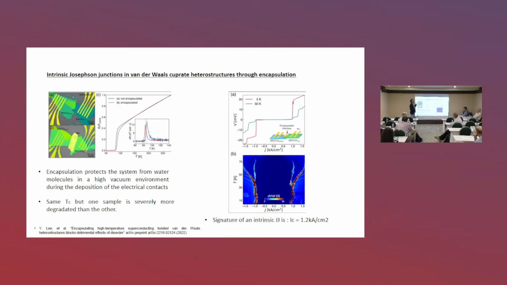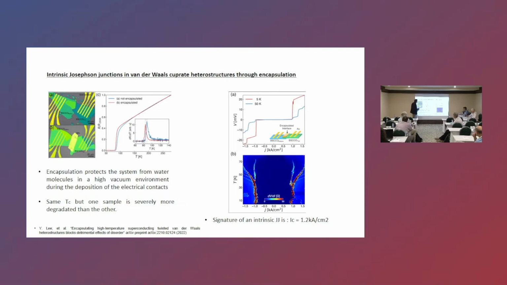Now, if you are rich, you can have an ultra-high vacuum system. I have a high vacuum system. So I had to figure out, in a high vacuum system, you still have water molecules, even at 10 to the minus 7, okay? And the water molecules can already make a difference. This tells you how challenging it is to realize cuprate devices. The superconducting TC is 90 Kelvin. Perfect. So if you say, okay, I see this, I publish. Great, I made a heterostructure, 90 Kelvin.